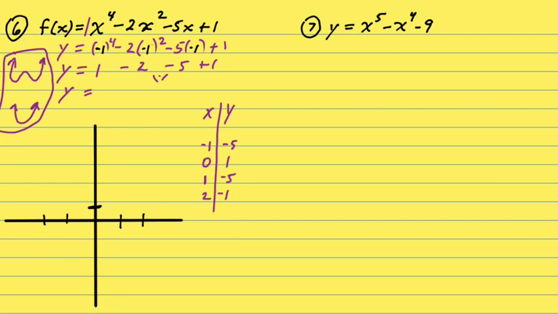So let's see what we can do with this. 1, 2, 3, 4, 5, negative 5. So we have a 1, negative 5. And we have a negative 1, negative 5. Put in a 0, gave me a negative 1. If I put in a 2, it gave me a negative 1. So 2, negative 1. I'll bet if I put in a negative 2, I would also get a negative 1. So I have a feeling it might look something like this.